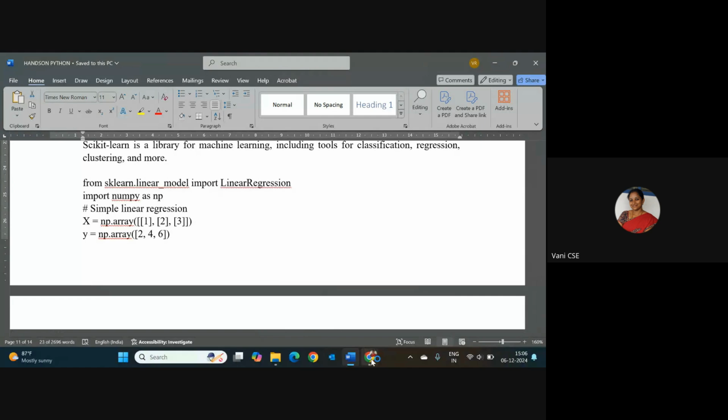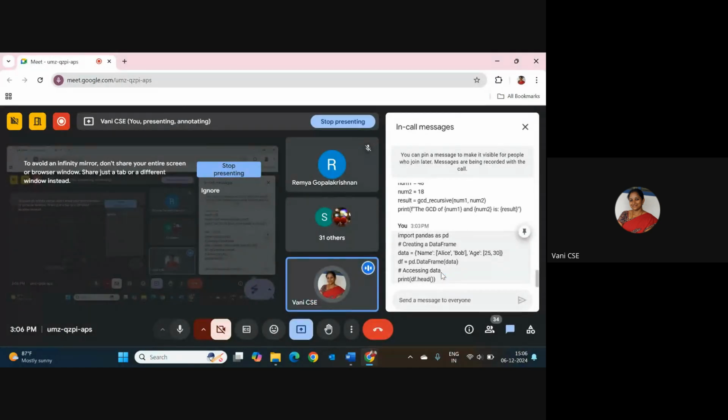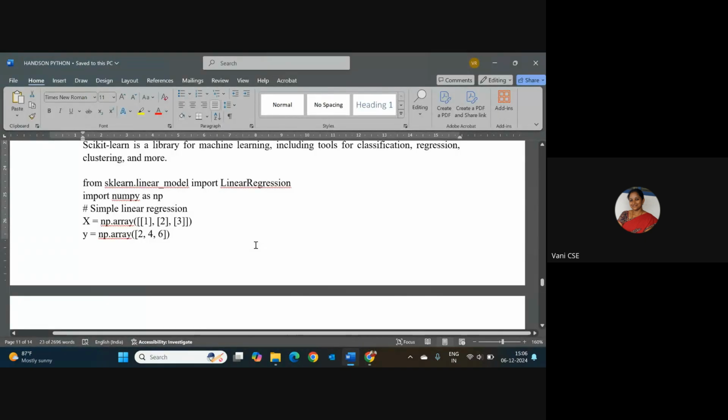In order to do these calculations of coefficient and intercept, you already know the formula for a line: y is equal to mx plus c, where m is the slope and c is the intercept. In order to calculate that, no need to go with any calculations manually.